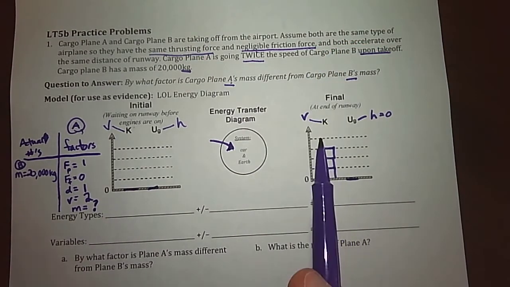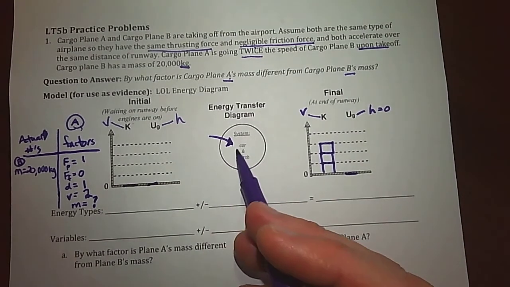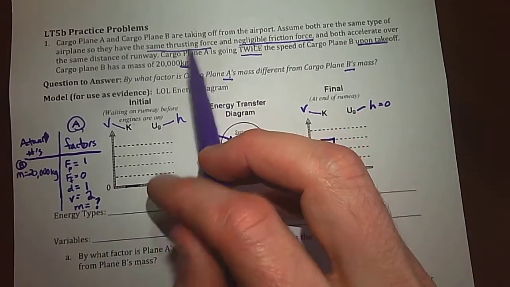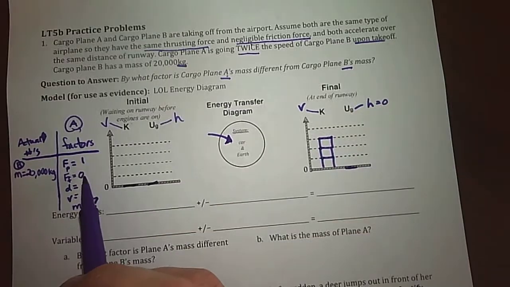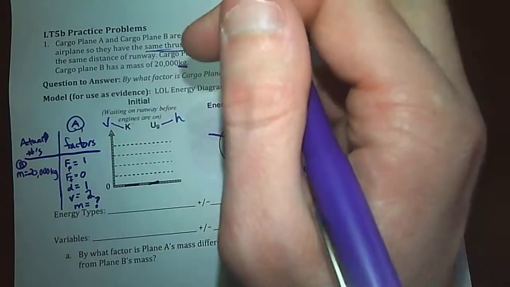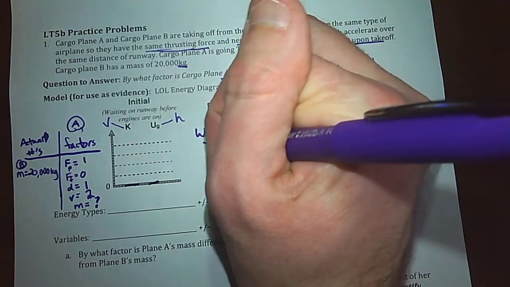And in this case, remember, in all situations, what causes work or energy to go into our system is an outside force. Is there an outside force? Well, there's no friction, it says. But it looks like they have some thrusting force, or like a push force essentially. So it looks like we have a cause to have energy go in here.